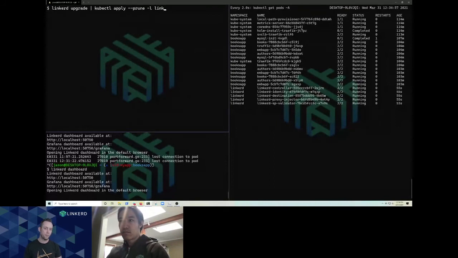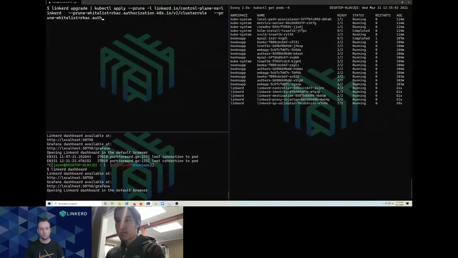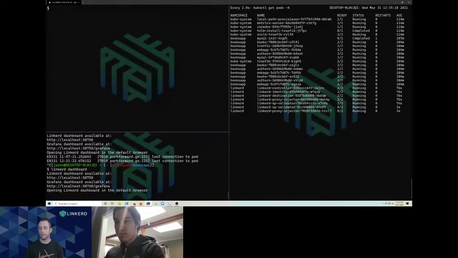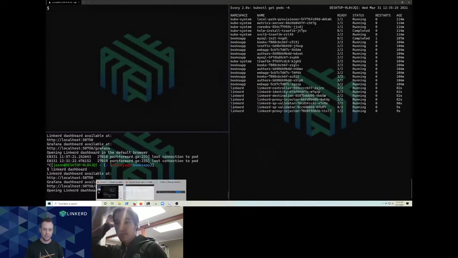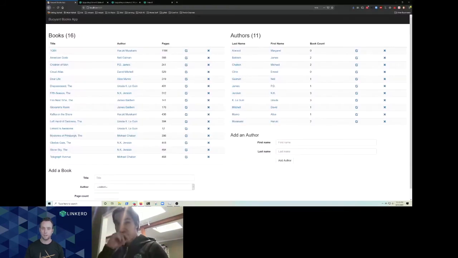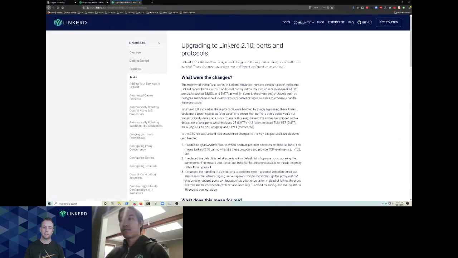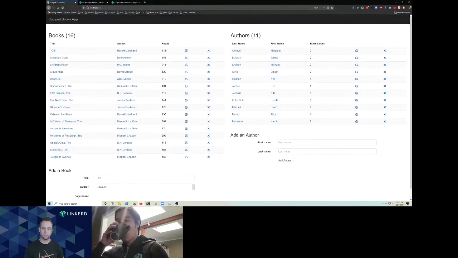Right, after we run that one upgrade command, we have to do it again with an additional set of pruning. Here I'm just using a tool that types out stuff for me so that I don't mistype this big block of text in front of a bunch of folks. So once again, run the prune command, and we've got some more stuff happening with my control plane. Now my Linkerd dashboard is not going to be as happy as the rest of this was, because my dashboard components are gone. We've had them removed as we did this upgrade, but my app still works, so that's good enough for now.